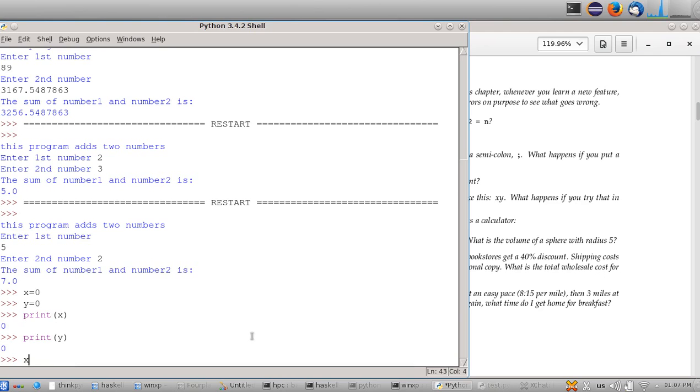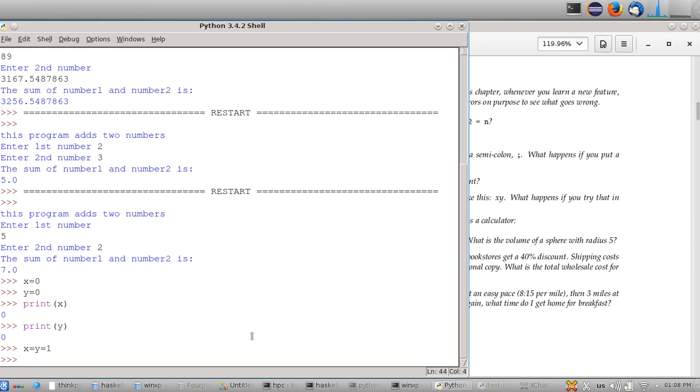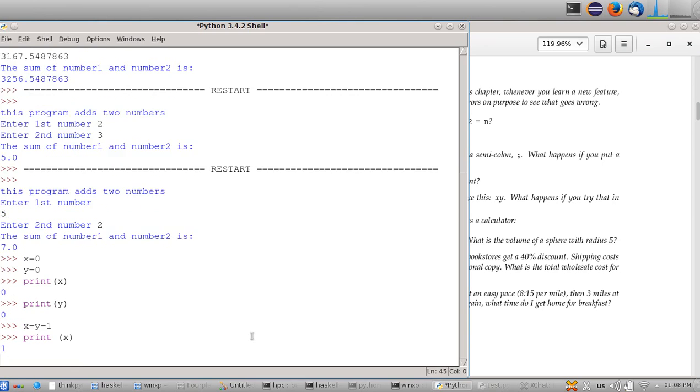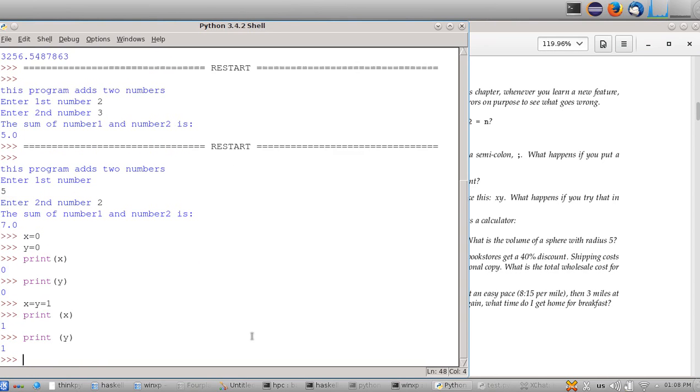Now, if I say x is assigned as y is assigned as 1, and I print x, it will give me 1. How come? X is 1. And if I print y, this means y is 1.